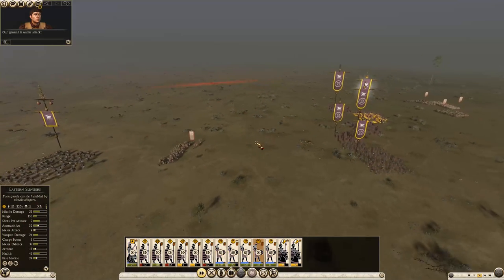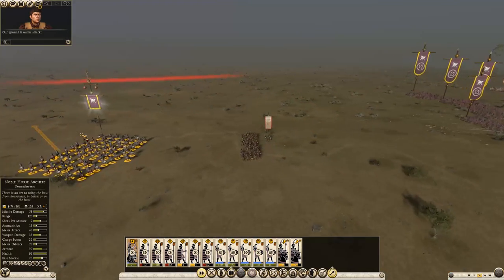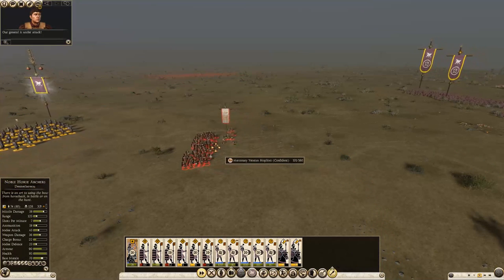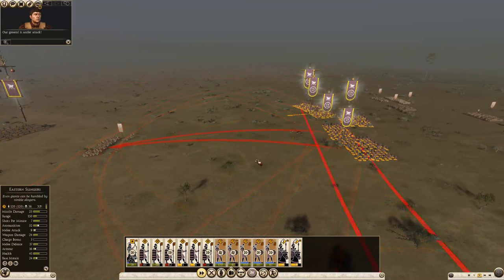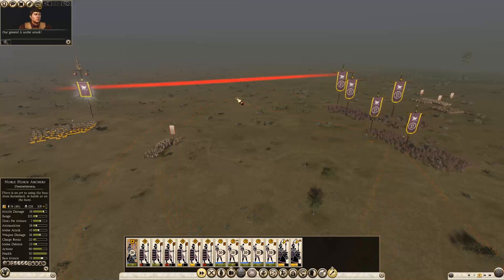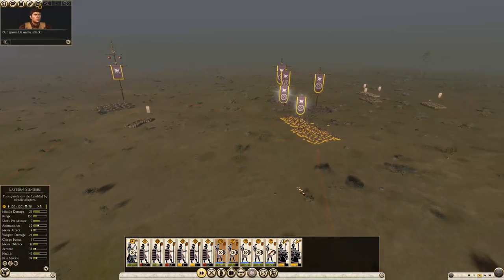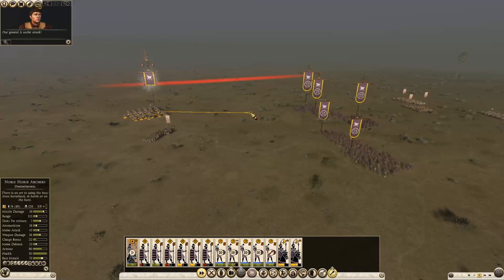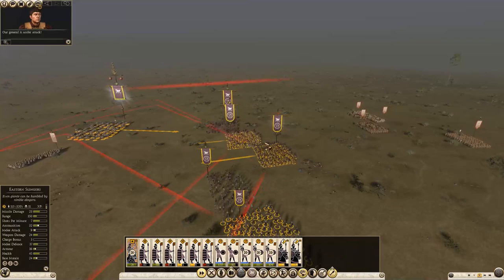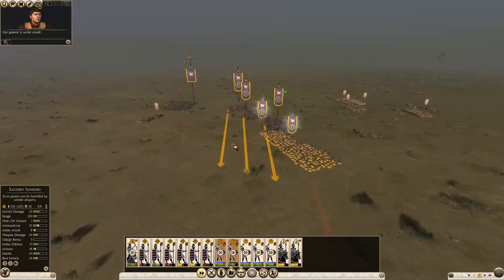You need to catch up. Right into their motherfucking back. Okay, yeah, really gotta go back here and second wind this guy. Too bad I don't have group second wind. Yeah, I shouldn't have taken that shot. Damn. Javelins. No. Wrong thing. And we gotta get through here.